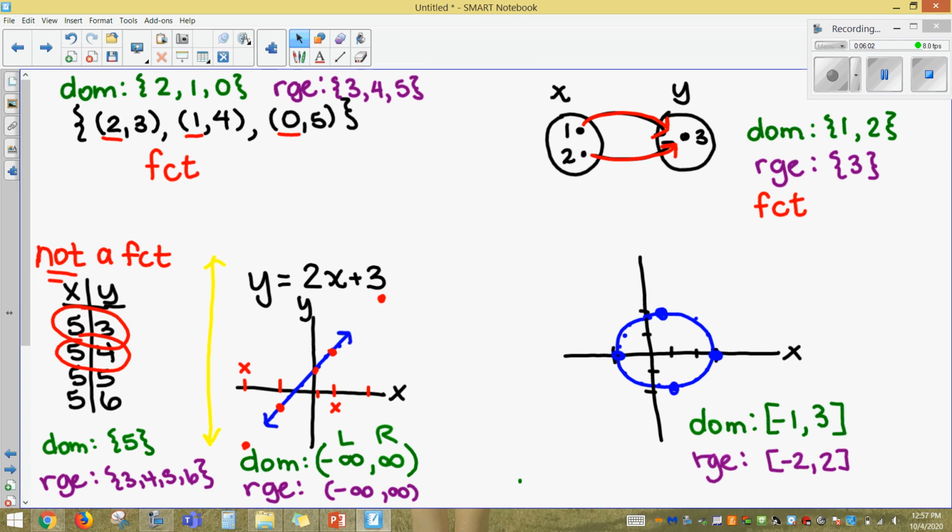So what I'm going to do is either physically draw vertical lines through my paper. Of course, I have the whiteboard magic here where I can just drag it around. But I think about drawing a vertical line, and then I think about putting it through my picture, my graph of that blue line there. If no matter where I put this vertical line, it only intersects my blue graph in 1 point at most, then that means this is a function.